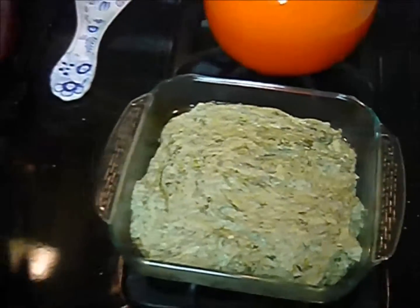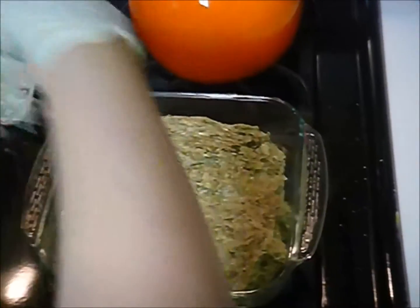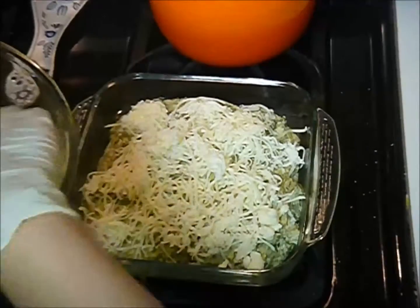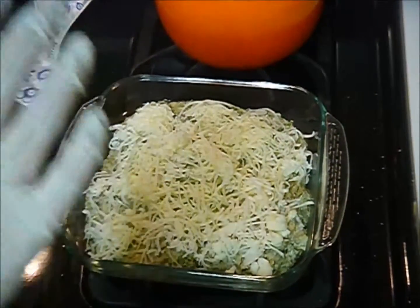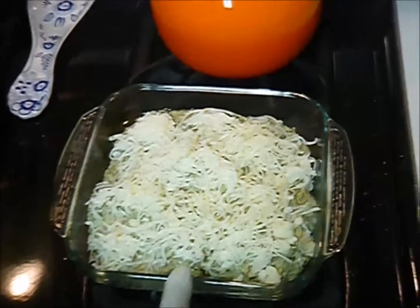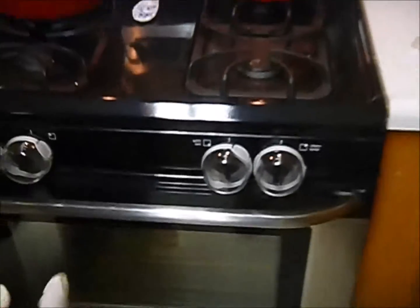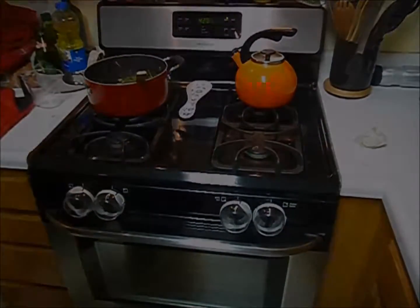Okay, and then last, because we don't want the moisture to escape, we're going to top it with mozzarella. And just a thin layer, you don't need a lot. And it is going to spread. What's nice about mozzarella is it's going to melt, and then it's going to get a little bit crispy, which is that flavor that everybody really likes. And we don't need to do anything else other than put it in the oven. And it's only going to go in for a few minutes because as soon as the cheese melts and gets a little bit of brown on the side, it's done.